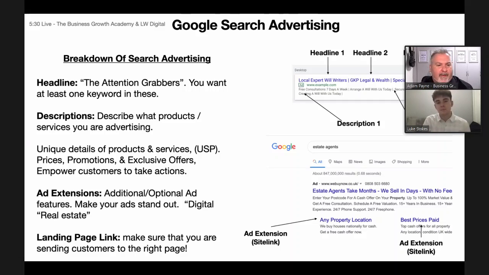Yeah. Okay. So within those ads we've just seen, there's actually different parts. You've got your headline, and as I pointed out there, you've got up to 3 headlines on a Google search ad, and then you've got your descriptions as well. Your headline is the attention grabber. For a client that I'm working with currently, we've got local expert will writers, and then we've got their name, and we've got all things to do with will writing. So when people search, for example, will writers, grab their attention, let them know that we're the business that does this, and the local expert will writers bit, for example, is going to grab their attention and make them want to click on the advert.